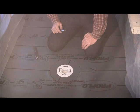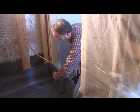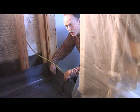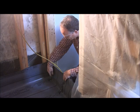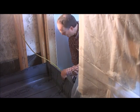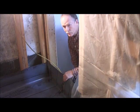And once I get a piece cut, I'll show you how we do that. First, cutting out for the curb. They have curb things that you can buy to put on here that are kind of like a reinforcement. I personally don't see any real reason for it. Because, I mean, if your water gets up past here, what's that going to do for you?